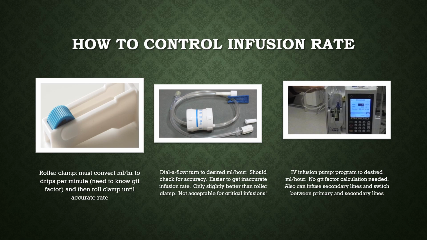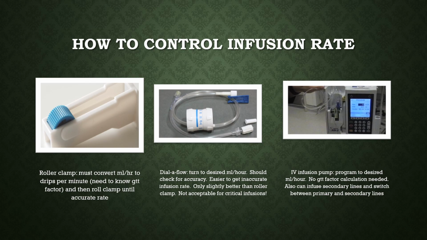Okay, how to control the infusion rate. Remember a couple slides ago I told you that roller clamps can be used to regulate flow rate. Are they very accurate? No. If you're going to use your roller clamp, you're going to have to watch it very closely and pay attention that you're keeping the right rate going, because their arm may be positional, the IV may be positional. If they have their hand this way, it may run faster. If they move their arm this way, it might be slower. So again, the inaccuracies for a roller clamp are high.